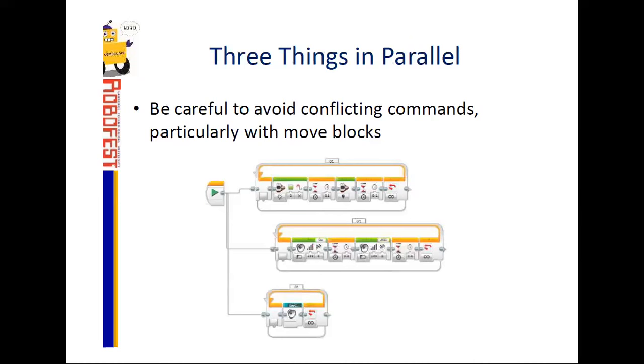So that's an example where you would have the following of the line, the parade route, in one sequence, and then have a second sequence that has repetitive motion for the arm or the thing that's on top, something that might be spinning or moving back and forth. That's a way of being able to control those things independently. The parallel sequence beams are another very useful thing, another thing that would be good to incorporate into your exhibition project.